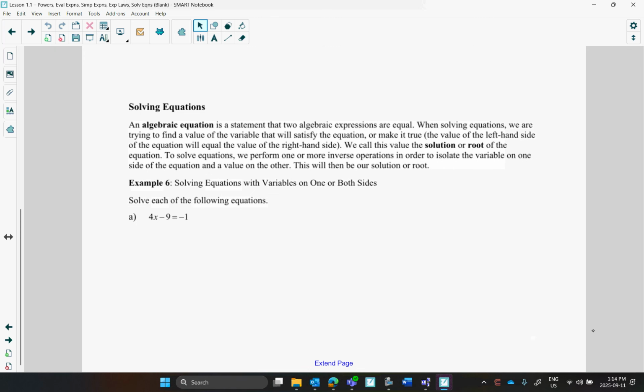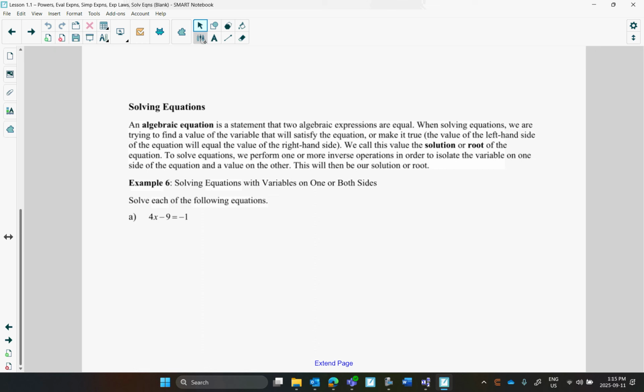Okay, equation solving. When we're asked to solve an equation, what are we trying to do? When it looks like this, how do we want it to finish? Right. We want x by itself on one side of the equal sign and whatever x equals on the other side. And how do we get there? We have to do a series of opposite operations. What would I do on my way to getting x by itself in this one?